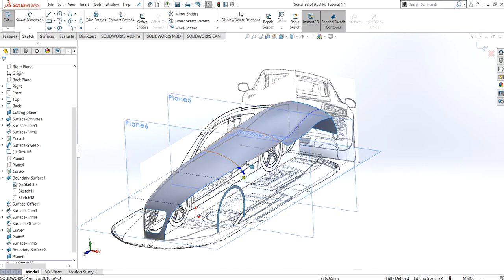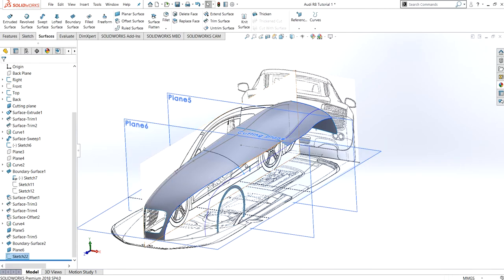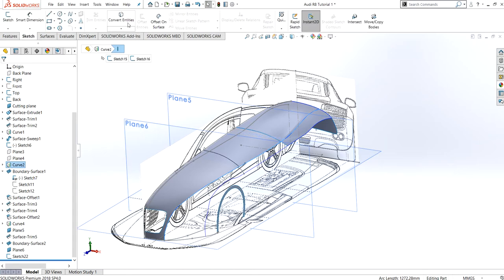Click OK. Now click exit sketch and select this line and give convert entities.